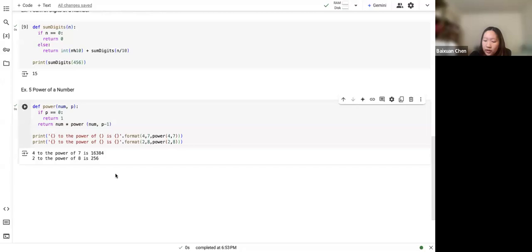We're going to iterate until we get a value. We'll keep dividing by a certain value until we get to a base case. So what do I mean by this?